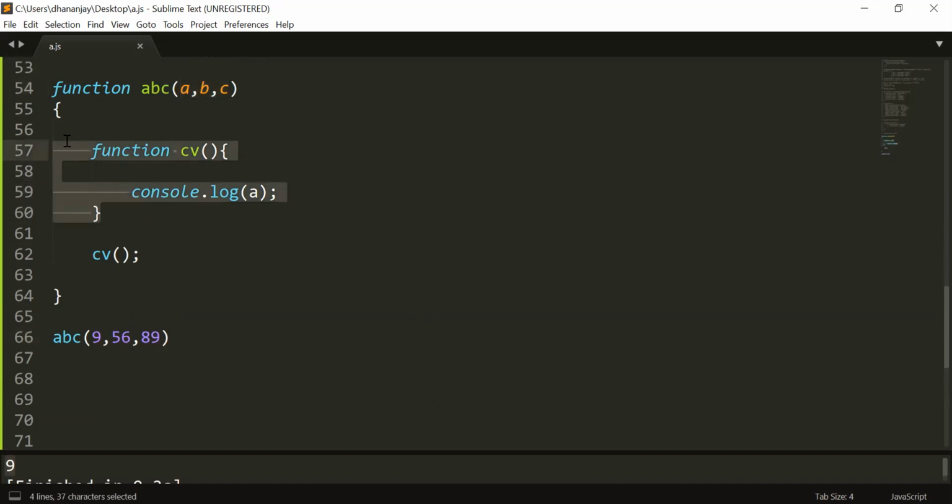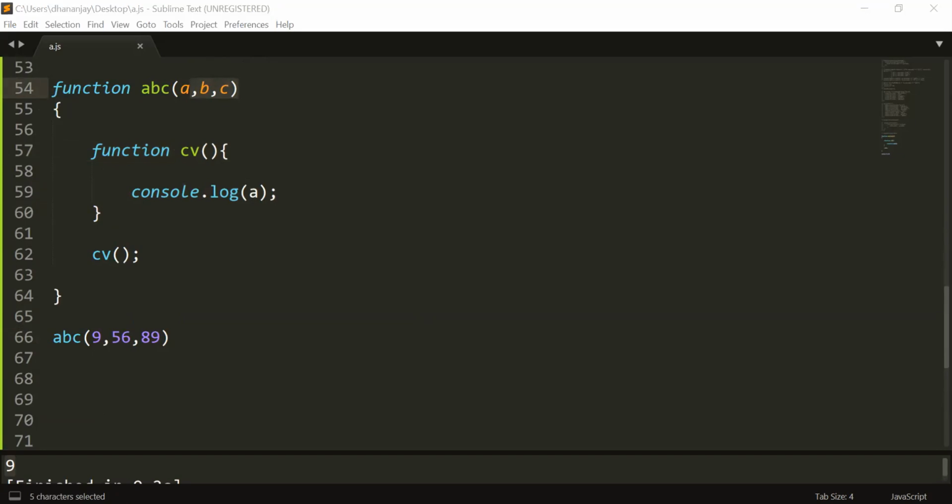So let's say this function is our custom validator function. If we encapsulate that inside an outer function and pass the required parameter to that outer function, then our job would be done. Okay, so let me show you the syntax for how you can do that.